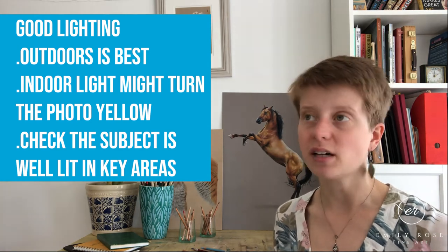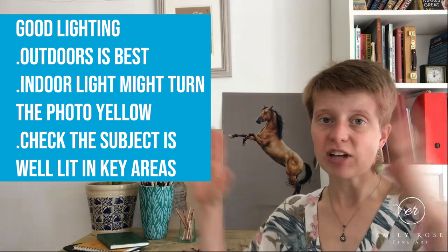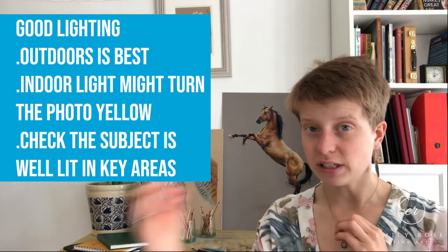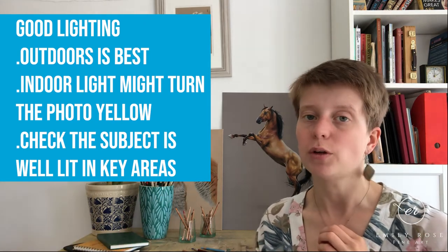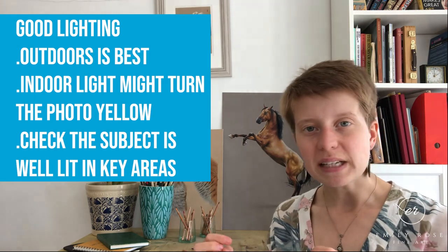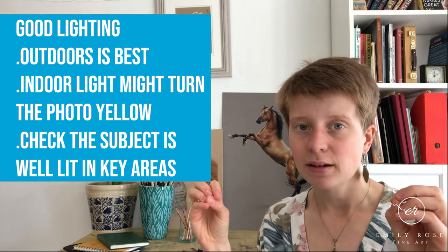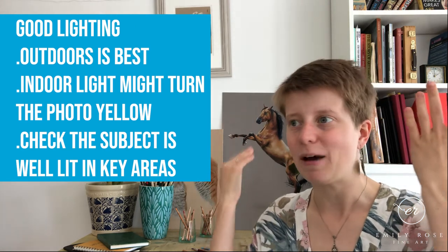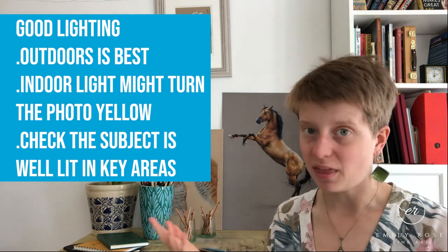If you haven't got a good range of lights and darks, it's going to be very hard to make your subject appear three-dimensional. You'll often find this problem when working from a photograph taken at long distance on a phone camera not designed for it. You get a grainy photo, and the range of tones and colors becomes squashed. For example, the brown on one ear in light and the brown on another ear in shadow can appear exactly the same. If your tonal range and colors are squashed like that, it will be very difficult to get a proper 3D form.